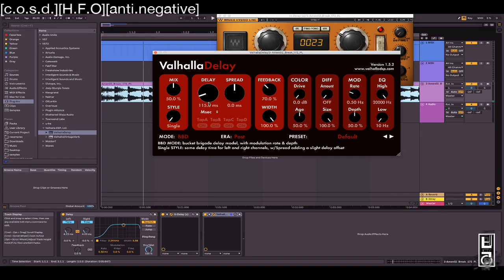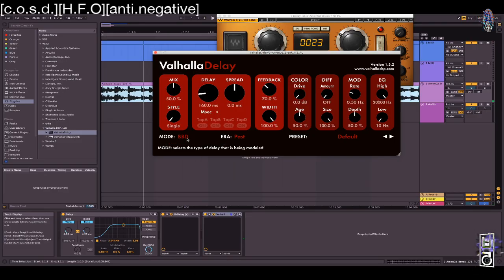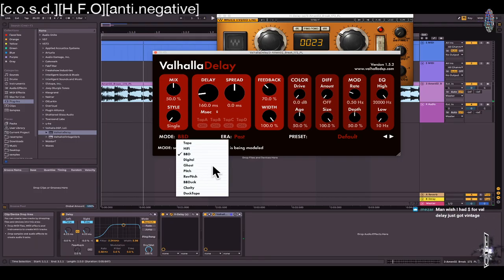So pitch and time are always connected because it's a tape playback. So in a tape setting, you change the speed of the playback. And then you can change kind of like a low pass filter, but it is kind of like downsampling. So it's a mixture of low pass filtering with downsampling. So past is going to be darkest, present, future, brightest. And then you have all your types.